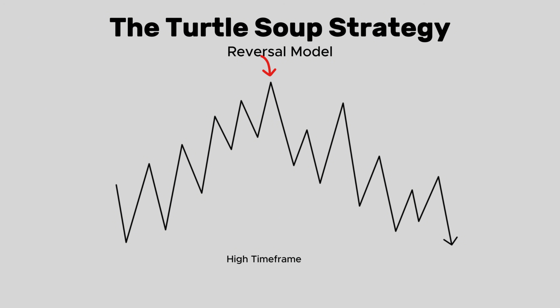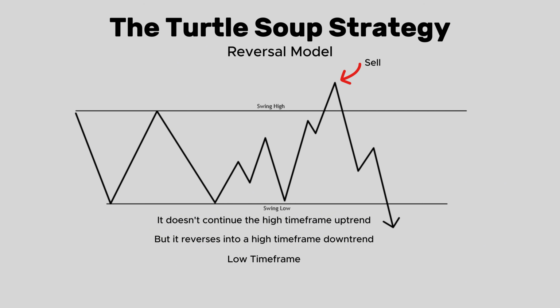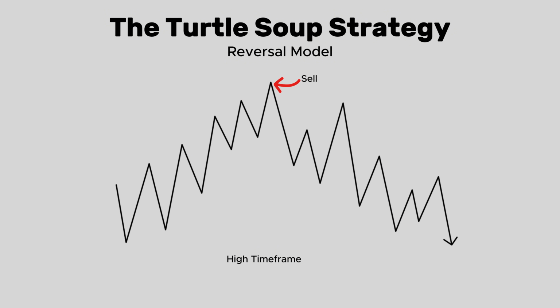So that means that when the price is at this level, and we zoom into the lower time frame, we trade against the macro trend. So it's about predicting that price will go up and break, just like it did before. But this time, it will not continue the main uptrend, and instead, it will break to the downside. This setup gives you a very high risk to reward ratio in just one big trade, but it is extremely difficult, and this reversal model might not be suitable for 90% of traders that use the turtle soup strategy.